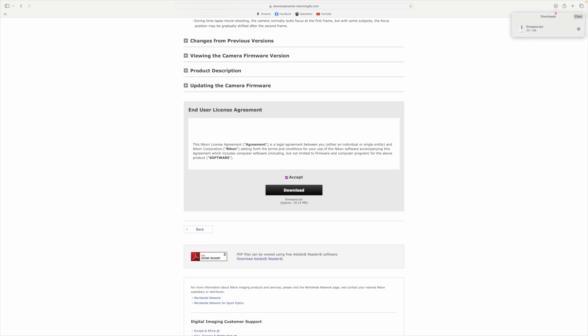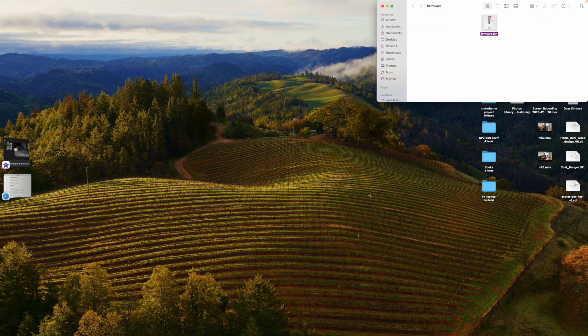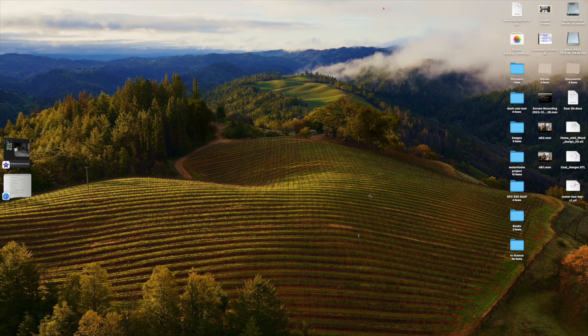Allow the download, and you'll see at the top right-hand side there it is — the download is in. Now we make a folder: create a new folder and call it 'firmware'. Now what I've done is moved my firmware .bin file — there it is, it's only a small 20-megabyte file. You take this .bin file and drop it into the firmware folder you made. Then you take your firmware folder and drop that into your SD card, and that is now ready to use in your camera.